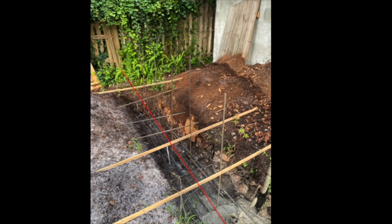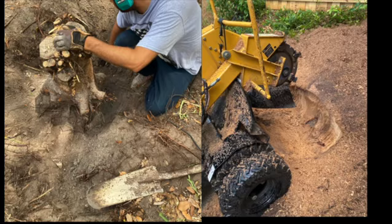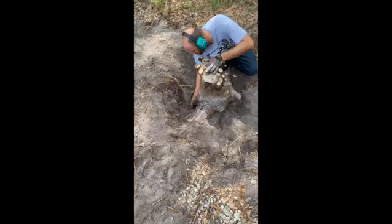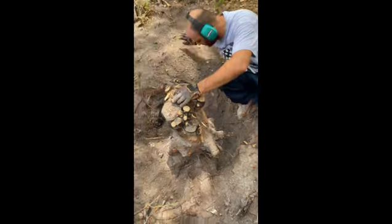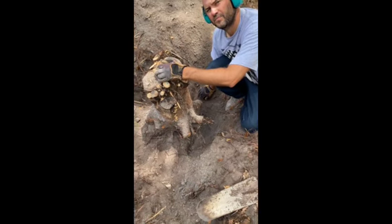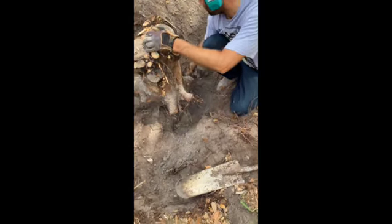To get the roots out, we did manual excavation, plus we hired two stump grinding contractors. The roots were manually removed and using equipment, grinders. Here's how it was done manually. Chainsaw, shovels.